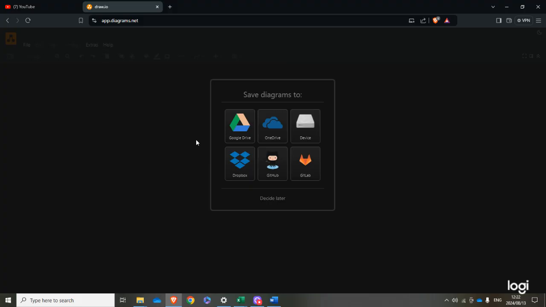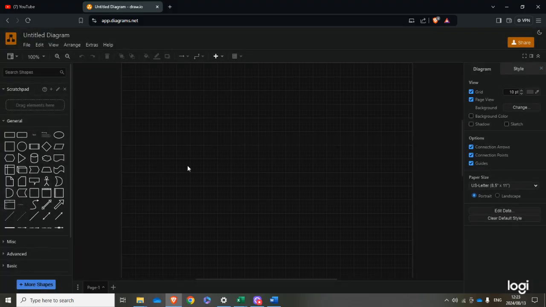So you get this interface whereby you can save your diagrams to either your OneDrive, your Google Drive, your device, Dropbox, GitHub, and etc. Right? But for this case, we can just say decide later, right? And then you'll get your workspace like this, and on the top left there, you'll see untitled diagram.